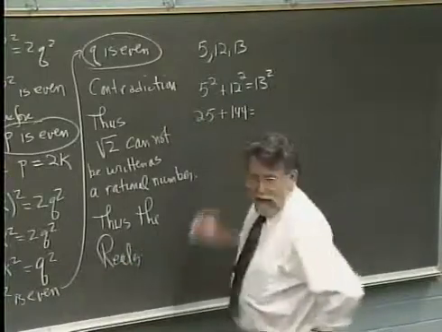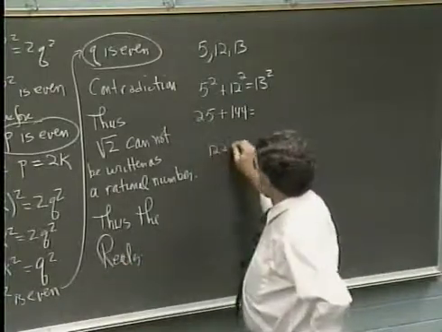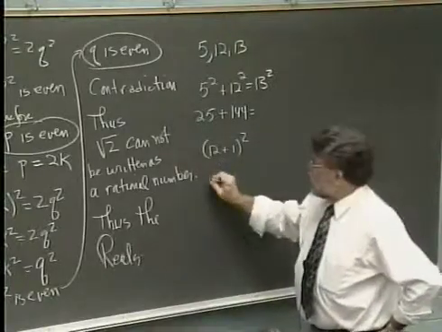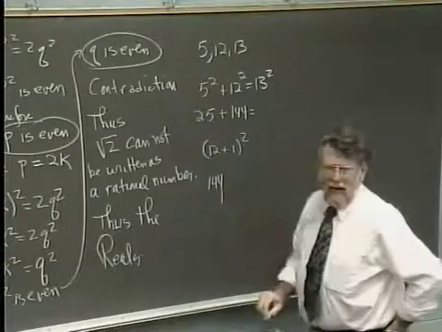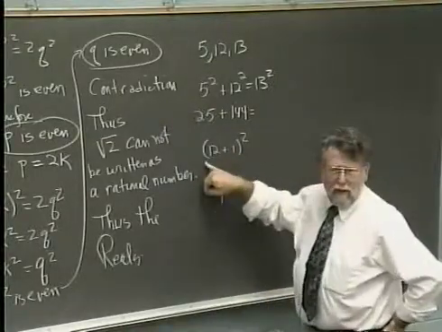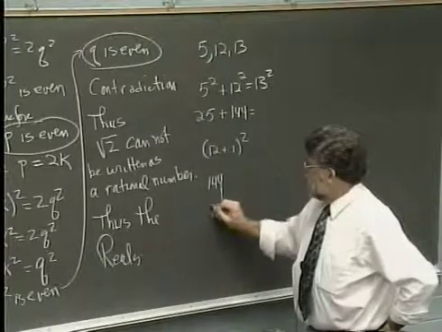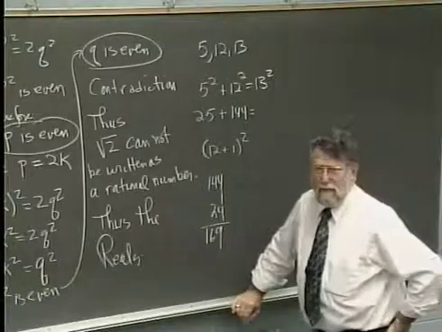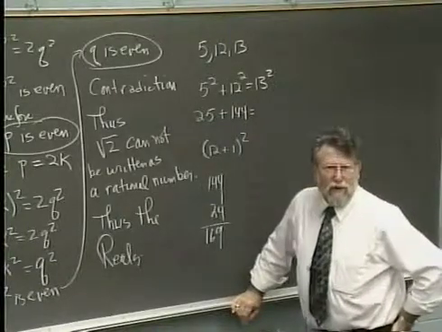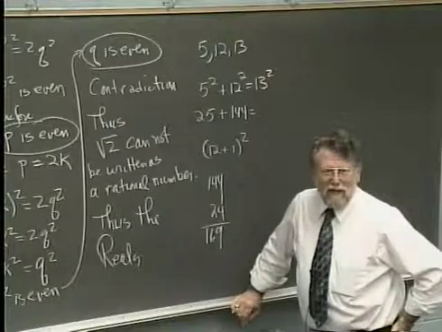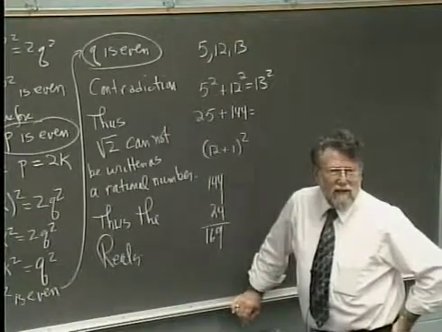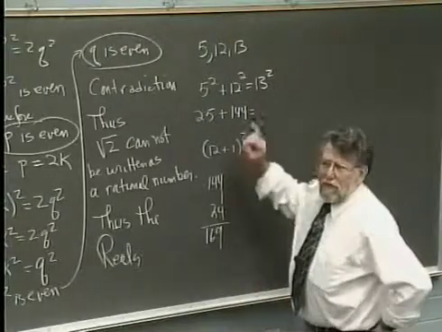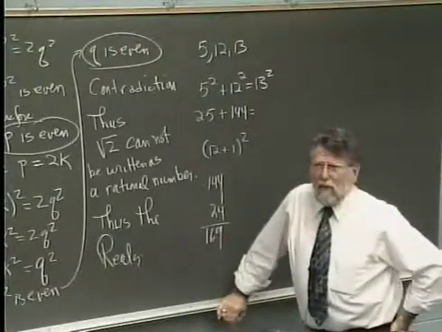What you can do is 12 plus 1 quantity squared. Okay, but if you didn't, and you knew 12 squared, you could do 12 plus 1 quantity squared, which says you have what? The square of the first, 144, plus the square of the last, and plus twice the product. The product is 12. 2 times that is 24. Add that together in your head, and you get 169. Or, as Barry said, you just know 13 squared is 169. How do you know it ends in a 9? Because 3 times 3 is 9. Well, anyway. 5, 12, and 13 is another Pythagorean triple.